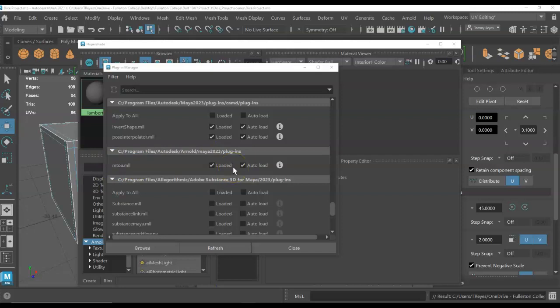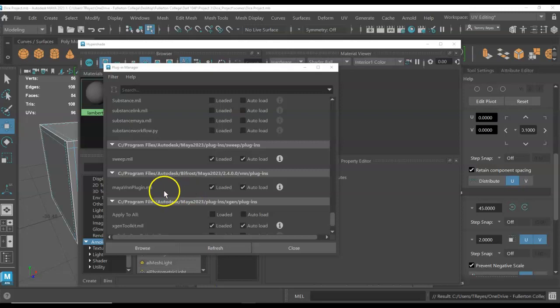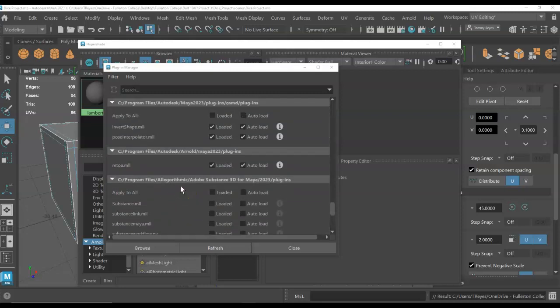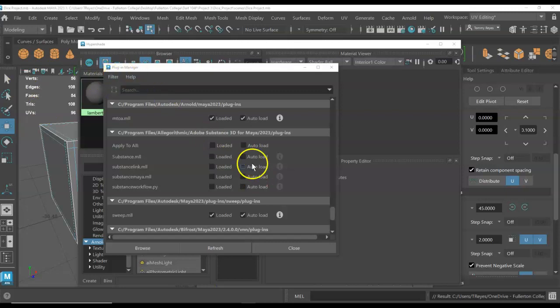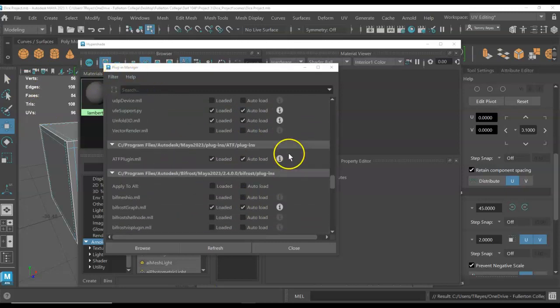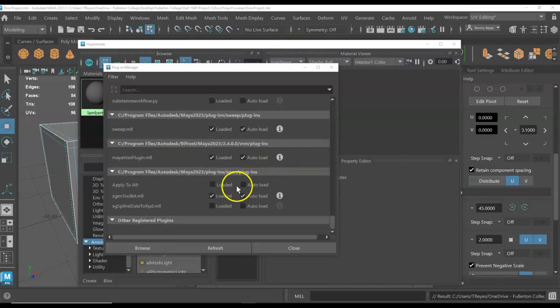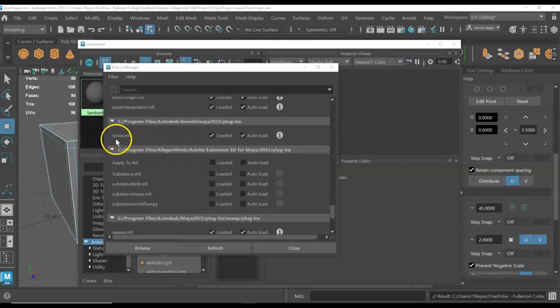I believe I might have mentioned it in the beginning of the semester. Just go ahead and install that plugin, and then come back and find these. Make sure they're on, and that's it. These are all other plugins. Maya takes a little bit to load, so if you're not using a particular plugin, you can turn them on and off through this plugin manager. I don't even know what some of these are, but that's the one for Arnold right here, mtoa.mll, and it even says Arnold right there.